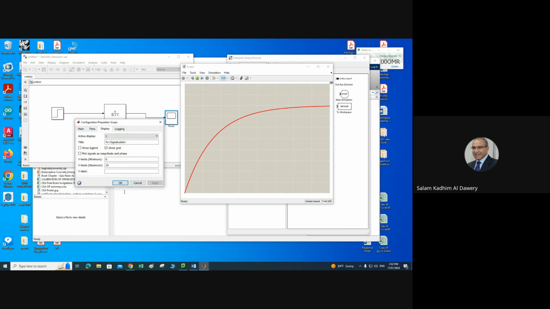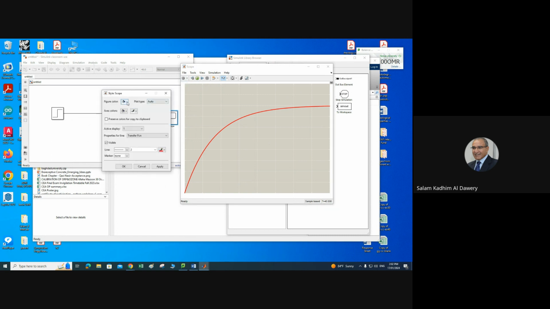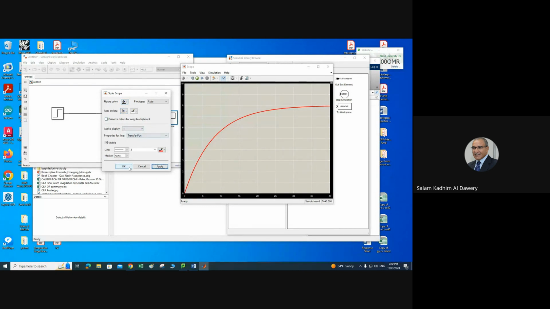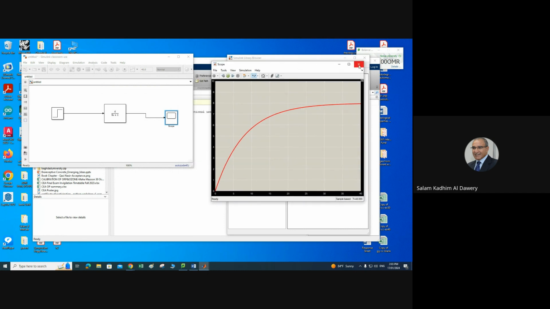Now we'll come back to the color of the system. Let us change it to black. Apply. It's showing the data in there. You can play whatever you wish with the color of the figure. Now this is regarding the step change of the first order system.